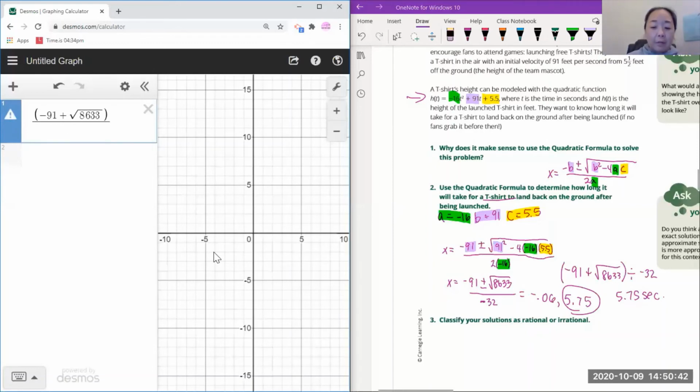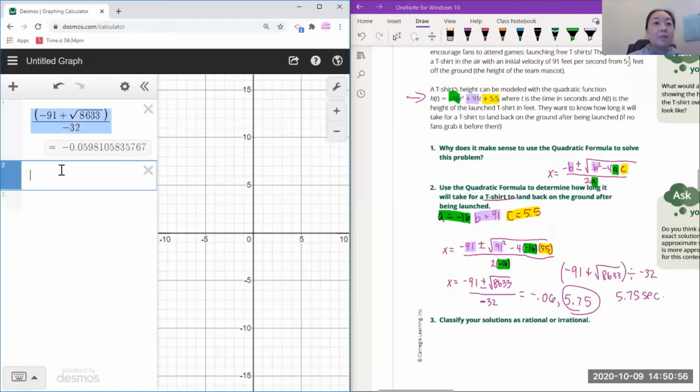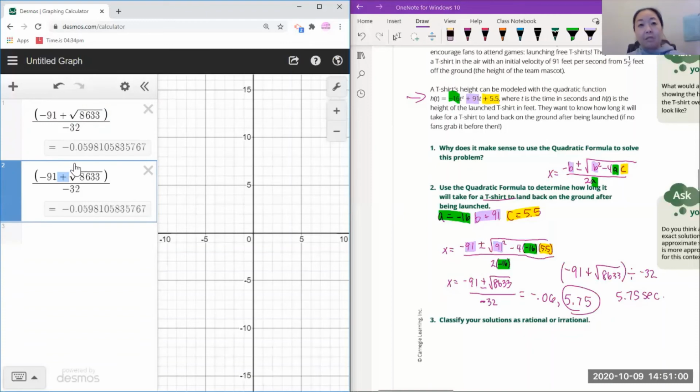Okay, so then I'm going to type negative 32, and we're going to get this number right here. So negative 0.06, rounded to the nearest hundredths place. And then the cool thing is you can just copy, paste, and the only thing we're going to change is that plus to a minus. Just one little change, and guess how big of a difference that makes. Now it's going to be 5.75. Remember that the 4 is closer to the 5, and the one right next to it is 7, so this would actually round up to 5.75.